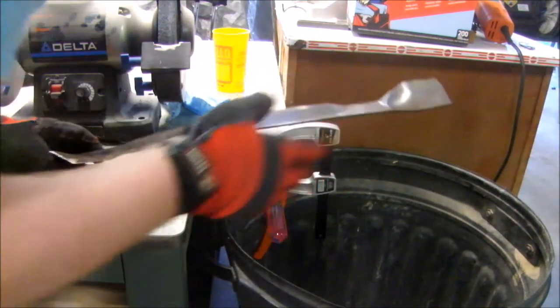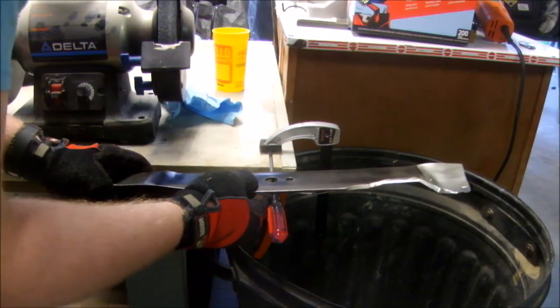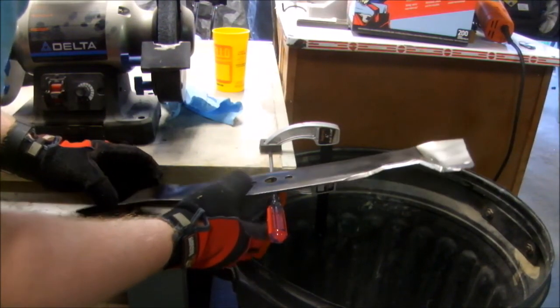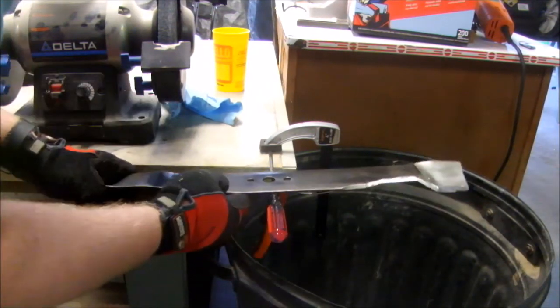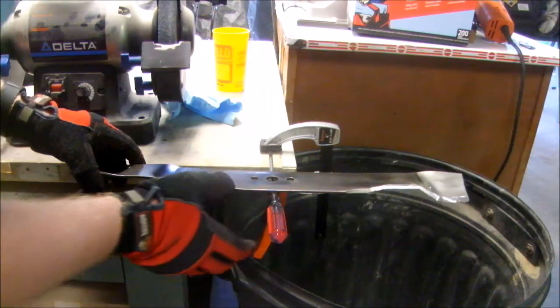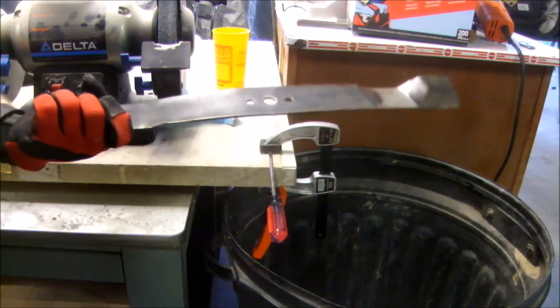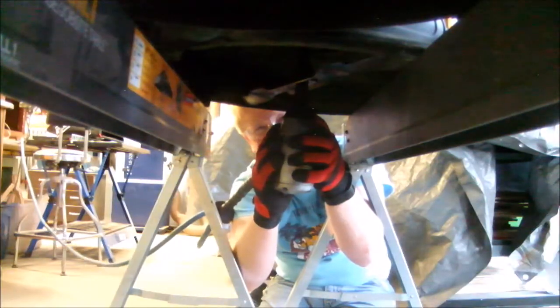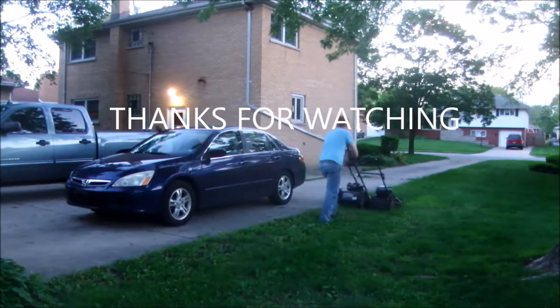Oh, take a little off the other side. Oh, I think I got it. See, it went both ways. I think that the error lies with where I'm placing it, which is close enough. If you can't eyeball the center of a screwdriver, then that's within the realm of error. And see, look at that. This is acceptable. This is great. Two mowers means I'll get done twice as fast.